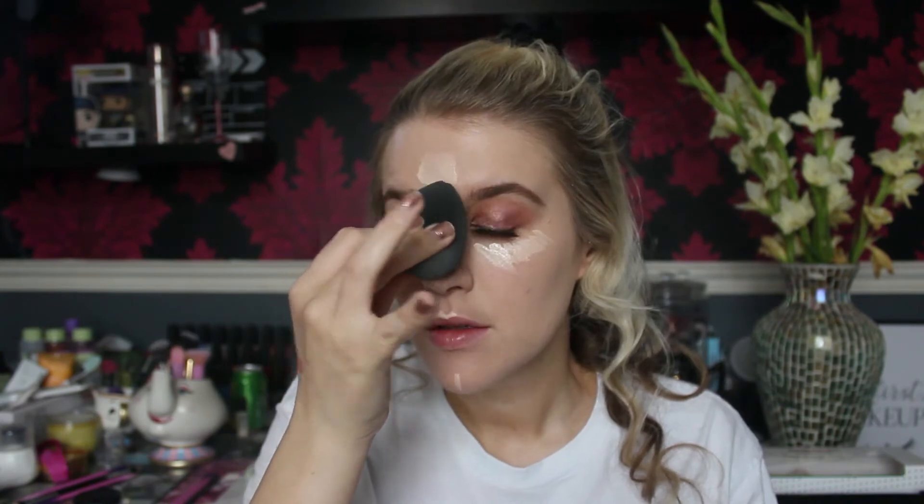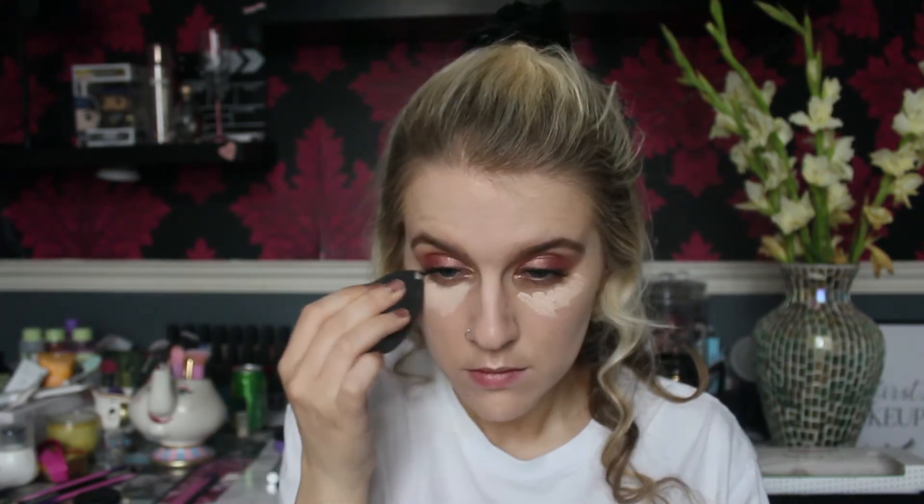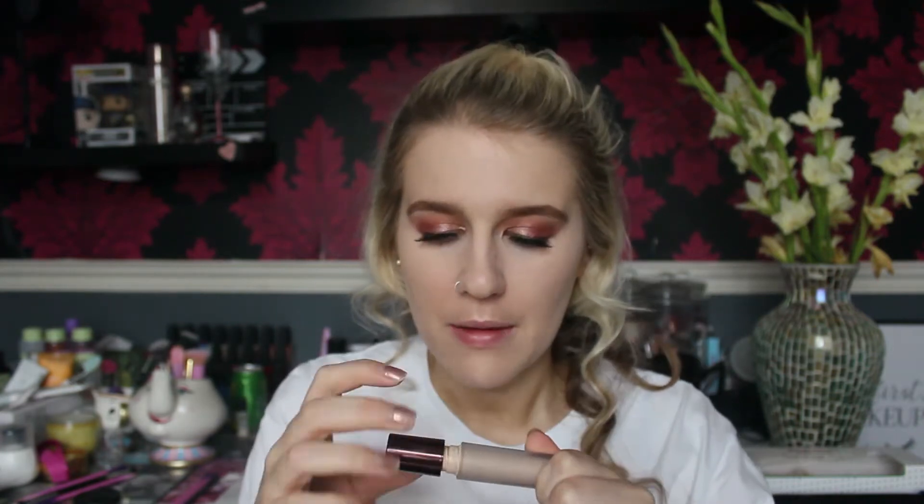Then she picked the concealer — the Sleek Lifeproof concealer in Flat White. I let that dry for a minute and I'm just going to blend it out with the Beauty Blender. Then I'm taking a little bit of the Hourglass Veil Tinted Fluid and just popping that in the corners, using my ring finger to blend it out. For powder, she picked the Laura Mercier translucent powder. I'm a bit iffy about it — I've had it for years and I can never make up my mind. I'm worried it won't sit well with this concealer since it tends to cling to powder, but I'll take a little bit on an elf brush and just dust the rest of the face.